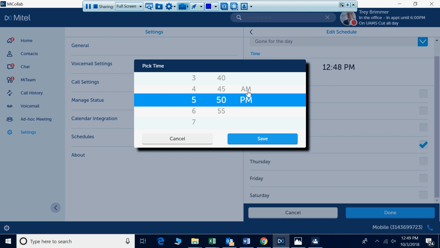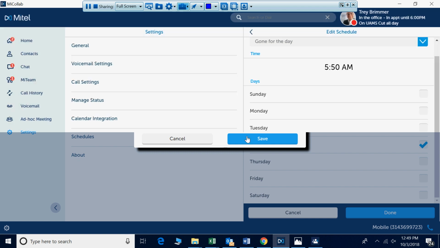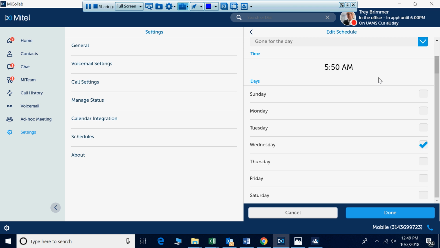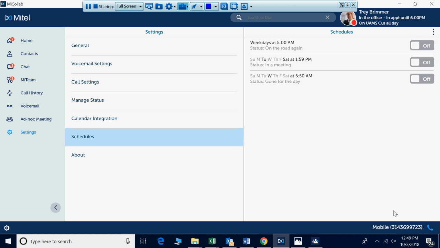You can start whenever you want, 5 a.m. You get the idea. Save it. We'll just say 5:50 a.m. So at 5:50 a.m. we want it to kick in. There we go. You're good to go. It's going to start off. We just turn it on if we want it on, and away it goes. So you'll be off that day, starting at 5 a.m. Okay? The other idea is you could go to lunch or that sort of thing through a scheduler. But I don't use it very much, but that's what that is.